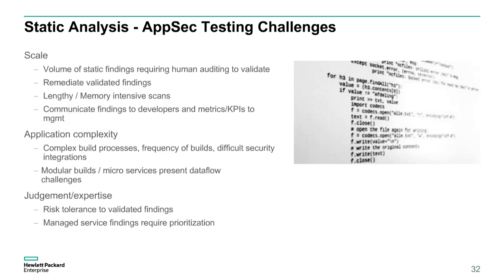You know, with that volume of findings, somebody needs to validate them. A mixture of that is most effective, by the way. And then once you decide which ones are most important to you, you really need to go back and fix them. It's amazing to me in talking to people, they spend so much time finding vulnerabilities, and some shops spend very little time actually fixing them. What good is it to know that you have these vulnerabilities, and some of them may be critical, if you never go back and remediate them? So that remediation can be a big challenge. We've had customers that do scans and they find 10,000 vulnerabilities.